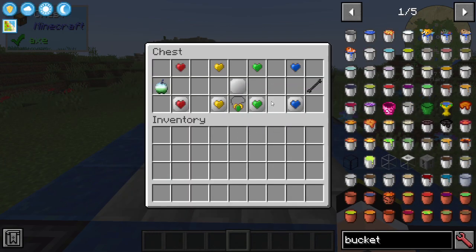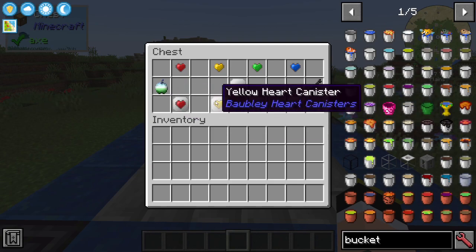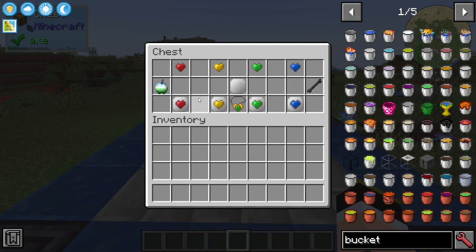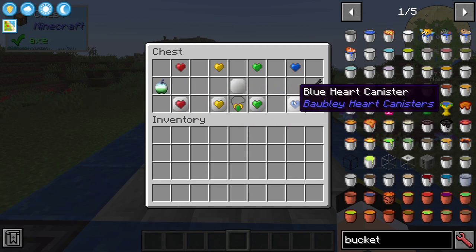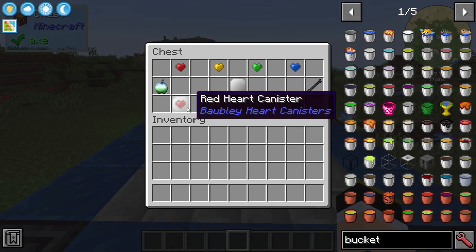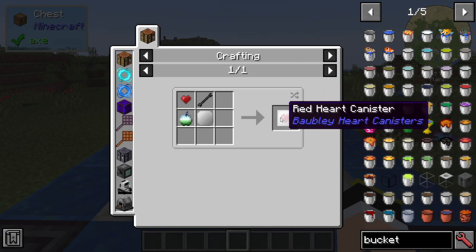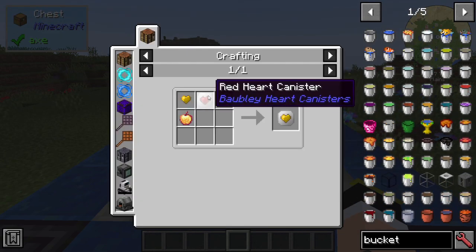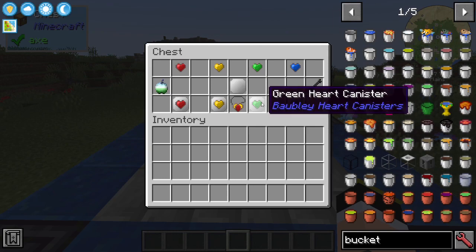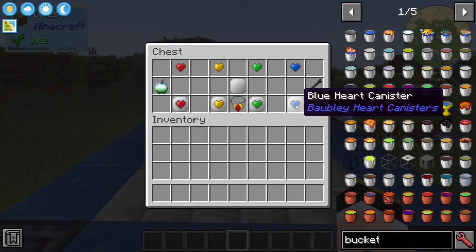And then you will start to craft the canisters. You can have a maximum of 10 canisters of each, so 10 of the red, 10 of the yellow, 10 of the green, 10 of the blue. And you will have to put them inside the amulet. For example, I will show you some crafting recipes. For example, this one. The yellow uses the red one. The green uses the yellow. And then the blue uses the green.